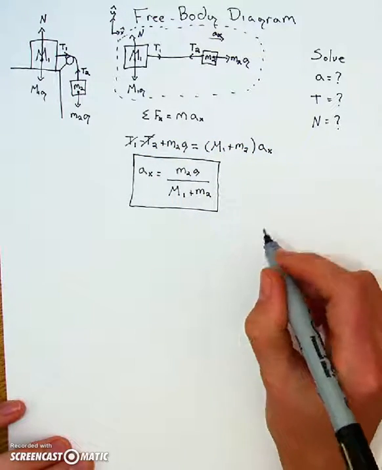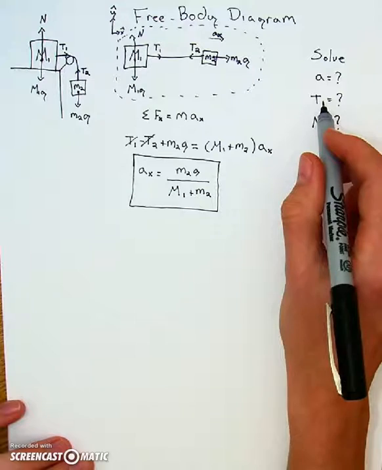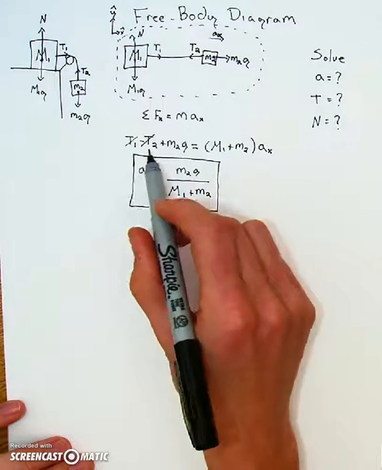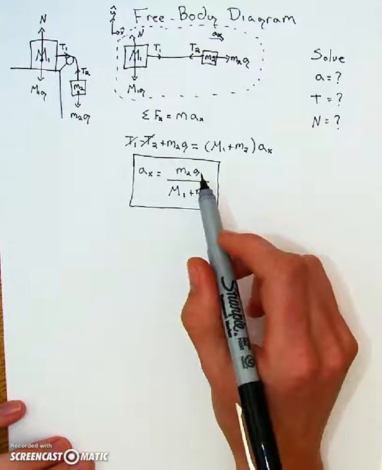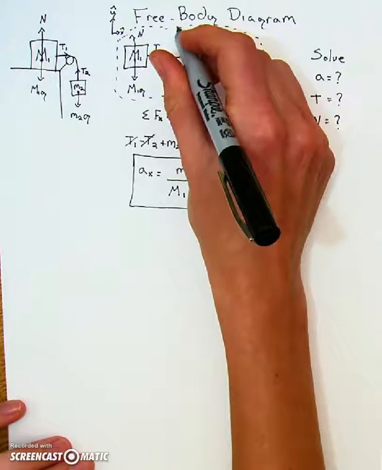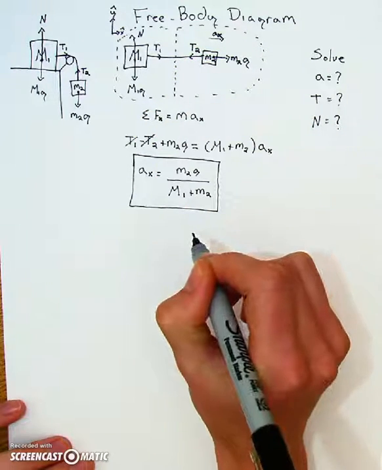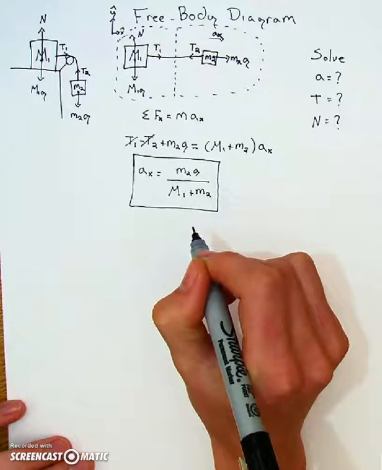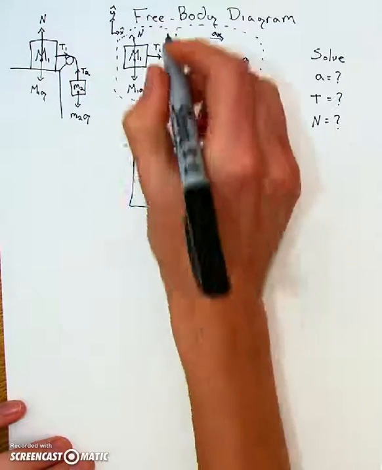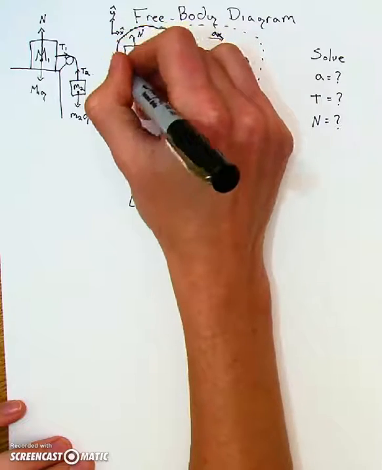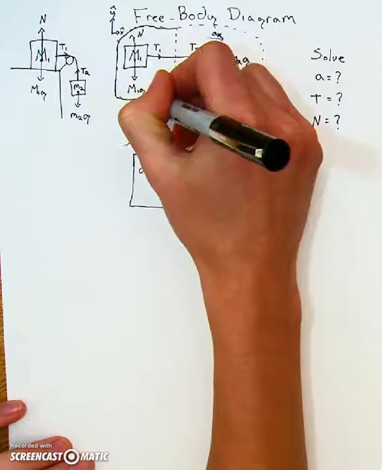Alright, now our next task is to solve for the tension. Now we can't use this big system because when we do, tension cancels out. We don't want that. We want to solve for one of the tensions. So to do that, we're going to break up our system right down the middle in half. And we're going to pick a side that has the least amount of arrows because I think it's easier. Right, so we're going to pick this side because there's the least amount of arrows along the x direction where tension is pointing.